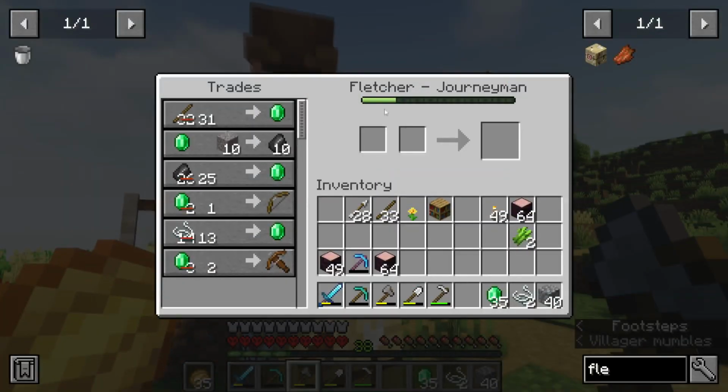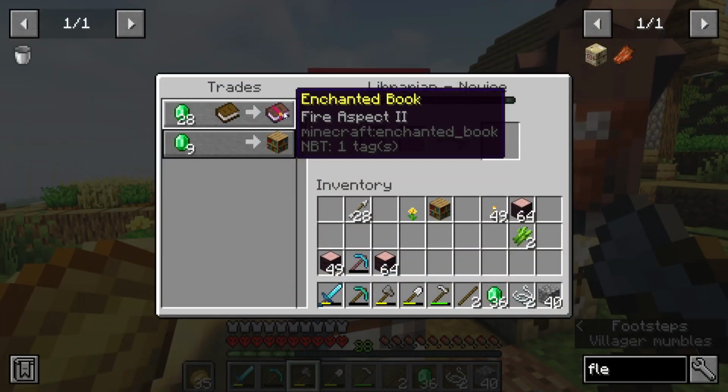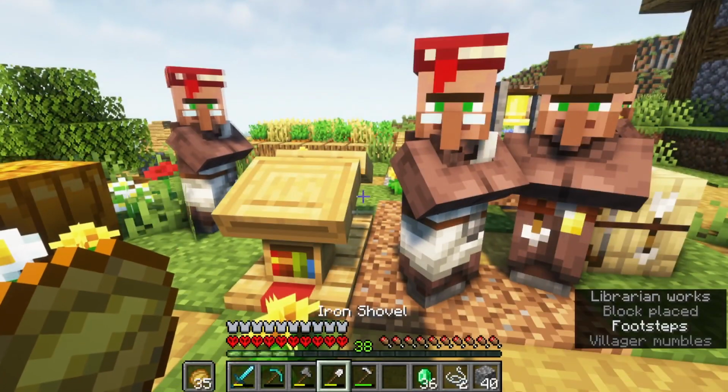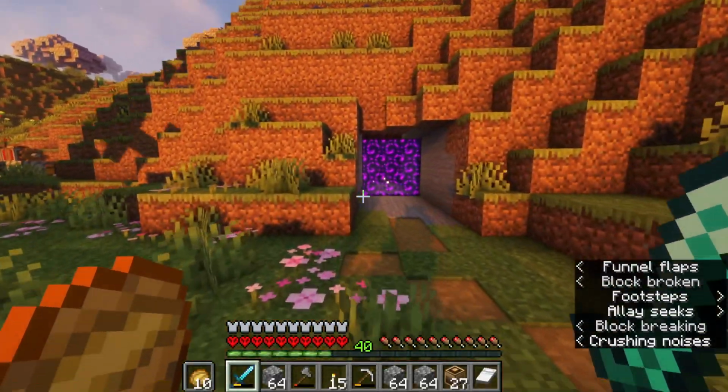I have also got a Fletcher here, which I'm just trading a load of sticks because we do obviously have the wood farm. And I'm now just trying to get unbreaking. Once we have unbreaking, then that is hopefully villagers done for now. I kind of gave up trading with the villagers because I just couldn't get unbreaking.